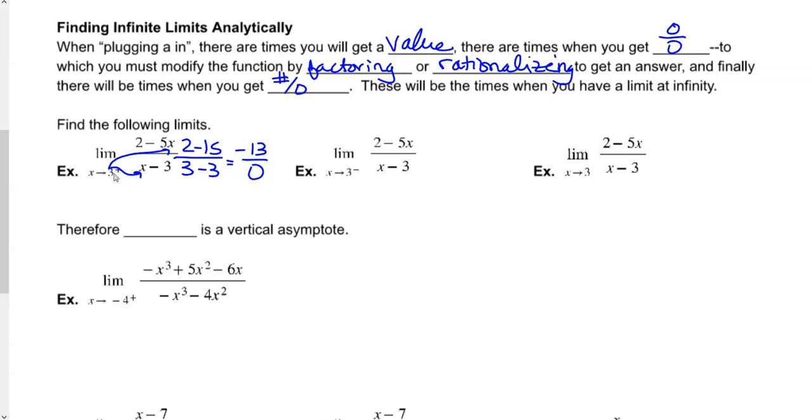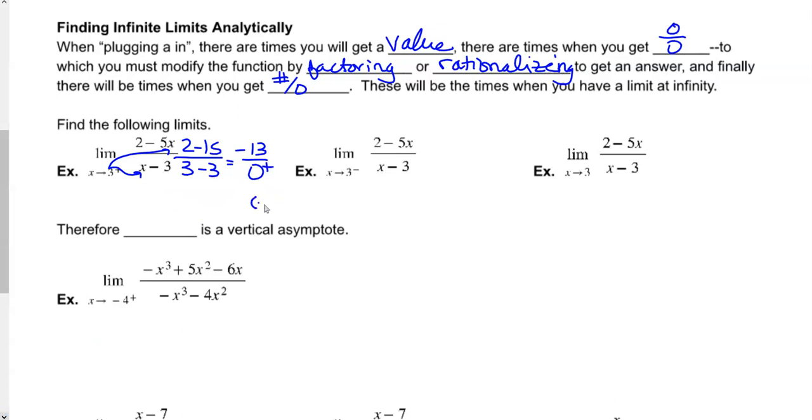I'm approaching 3 from the right. That means I'm coming from like 6, 5, 4, 3 on the right-hand side. So I'm going to choose a number that's to the right of 3. I just go to the next whole number, which is 4. If I plug 4 in here and subtract 3, what kind of answer do I get? I get a positive 1. Now, I don't care about the 1. I just care about the sign. So that comes into a positive value.